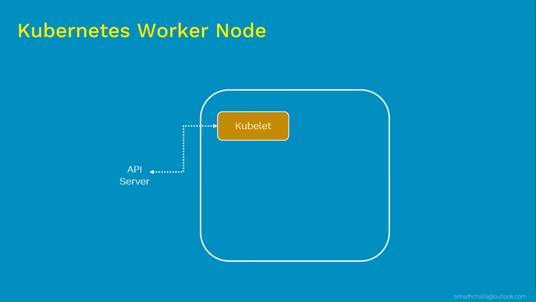It all depends on whether the pod is controlled by a replica set or a replication controller. If none of them are behind this pod, then the pod dies and will not be recreated anywhere. So it is advised to use a pod with a deployment or a replica set. Don't worry if you are not aware of all the deployment and replica set terminology. They are explained in detail in the following videos. And next comes the kubeproxy.